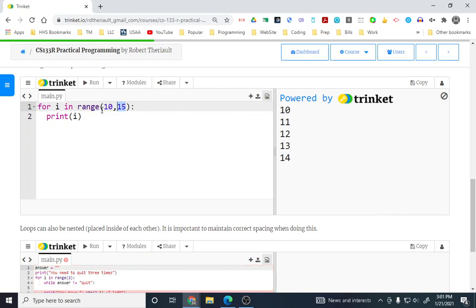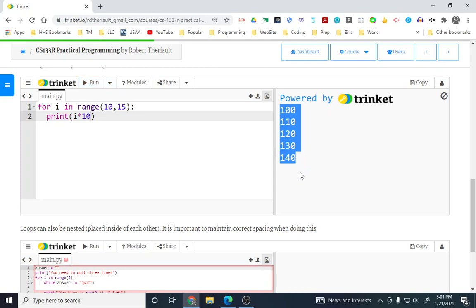And this is good if you actually need to use i, then you're going to put numbers in. That's normally when you put a number to a number, it's because you're going to use i. So let's do this times 10, right? If I wanted to get 10 times every number from 10 to 14, I'd run this, and I get every number that's 10 times 10 to 14.